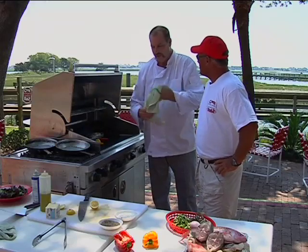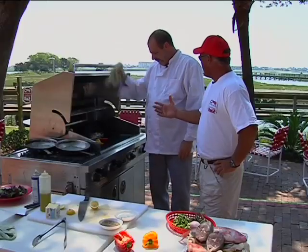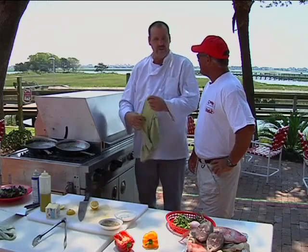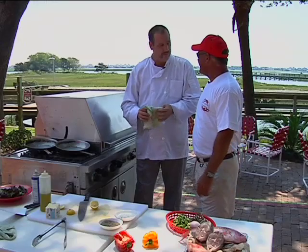Now you go enjoy your company, you relax, you talk about what you did all day — all those stories you tell about fishing. We're going to shut the lid a little bit and just let it go ahead and start smoking up in there, get a little bit more intense flavor into the flesh of the meat. We'll be right back.